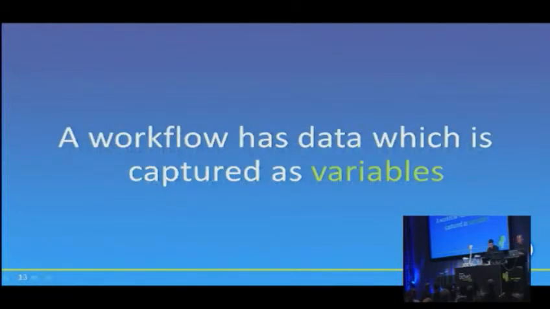So far we've been talking about the behavior within the program, but of course programs also need state. And the way that we capture state within a workflow is through variables. And these are just .NET types. So they may be strings, they may be ints, booleans, but equally they could be complex object graphs. It could be an order with a whole bunch of order lines. It could be a customer with their addresses. Anything that you can model, you can actually work with through workflow.